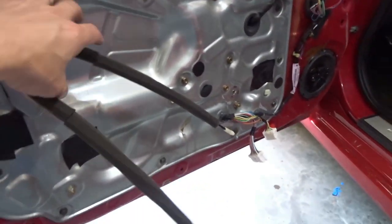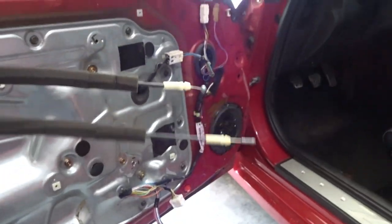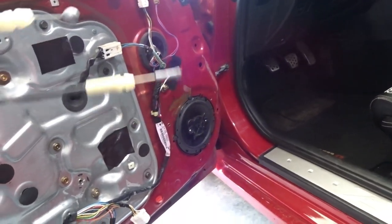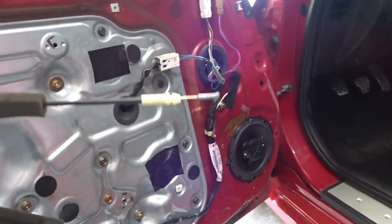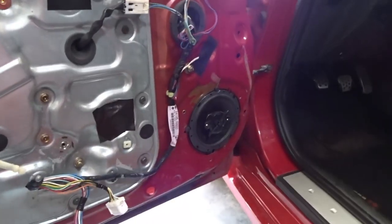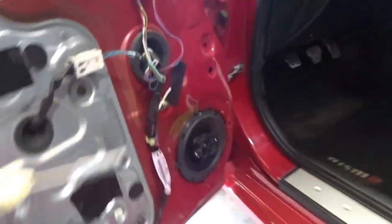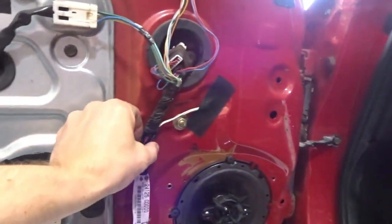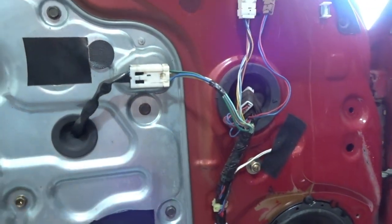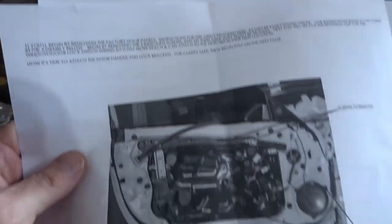We got the inside of the door exposed. Top one is the door handle itself. Bottom one is for the lock. Wondering if I should have done the speaker hole or not. I don't know. Anyway, just kind of looking around, see what we got. So I'll just be looking at these things.